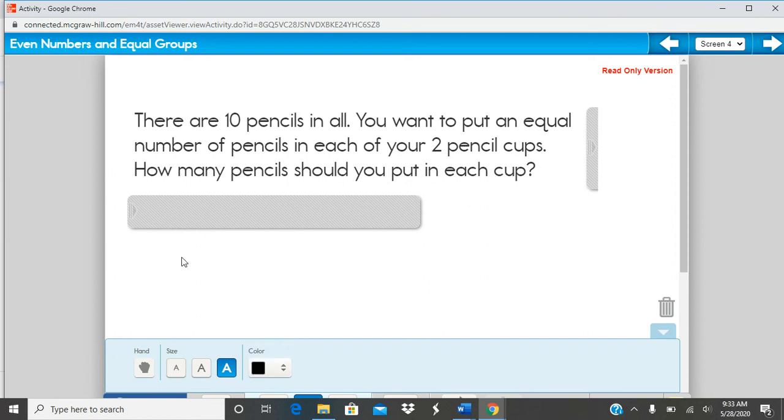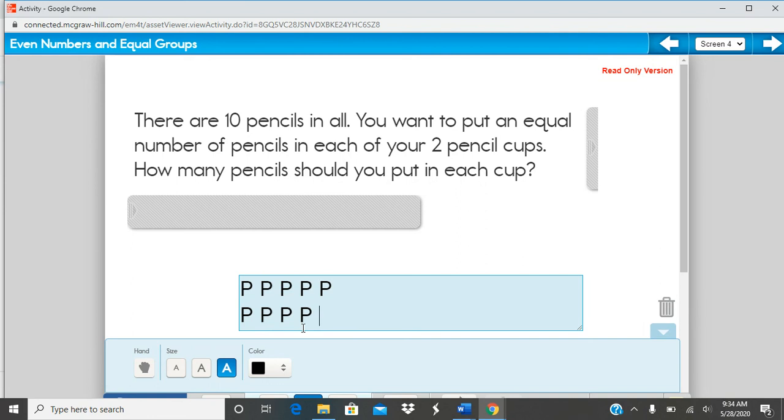All right. So I'm going to go ahead and I am going to make my first pencil cup here. Right? And I'm going to say 1 pencil for you, 1 pencil for you. 2, 4, 6, 8, 10. Excuse me. It's not 10 yet. We should not be counting by twos here. 2, 4, 6. This is going to be 8. I apologize. Trying to keep track of my own thinking here. And that is 10.